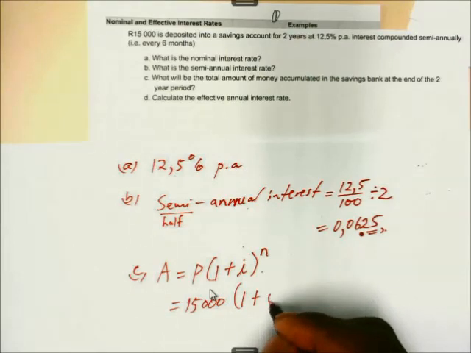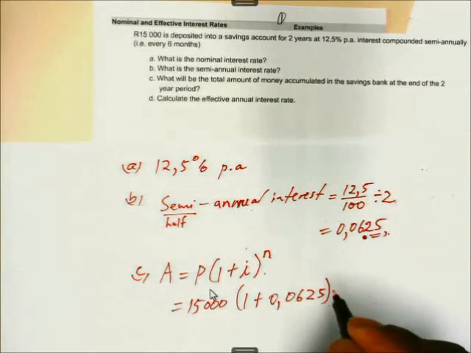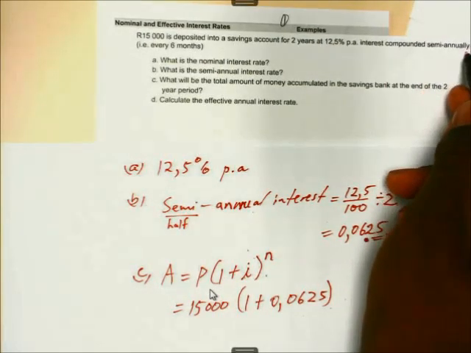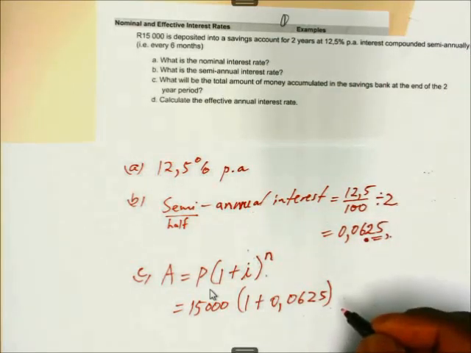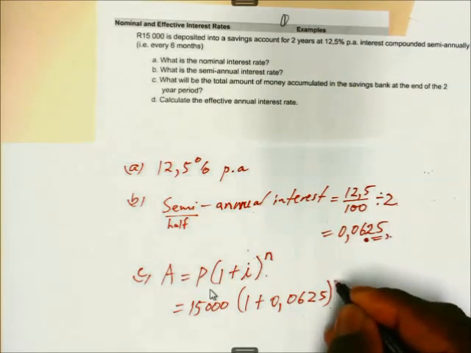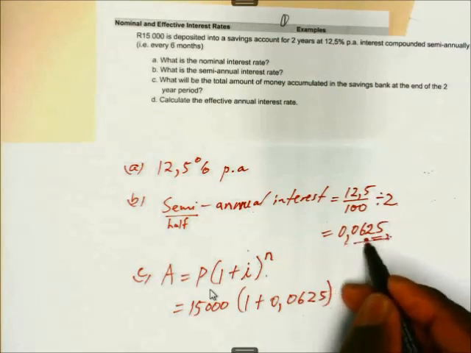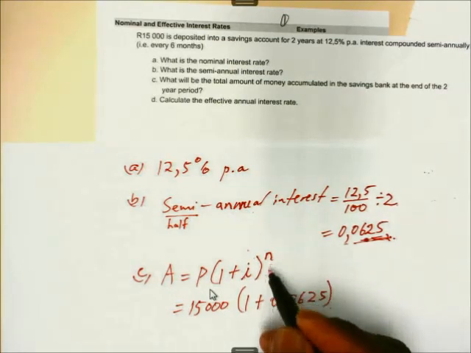So it's going to be plus 0.0625. What is the other item that is going to be affected if we find that we've got this condition of semi-annually? It's going to be our n. Remember, when you started the whole thing, when you dealt with that example of Mpho, Keledi, Thabo and Vuyo's exercise, then here what's going to happen, our n here is going to be affected. But it's not going to be affected the same way as our i here. Can you see that? Our i is not affected the same way as n. But what happened to n?